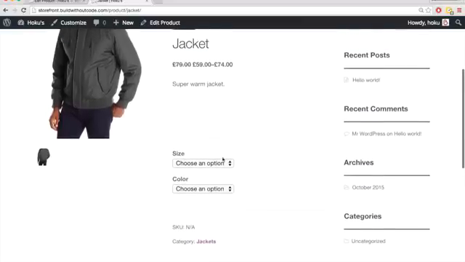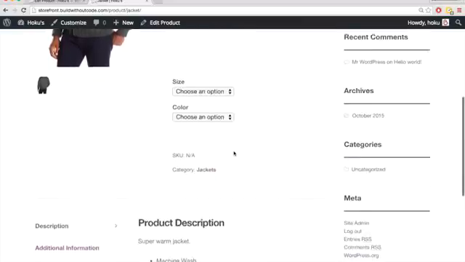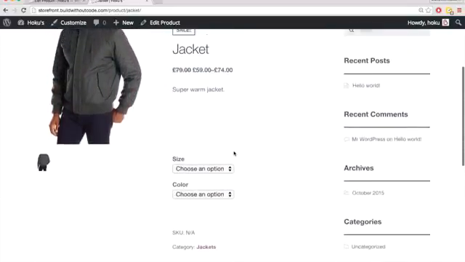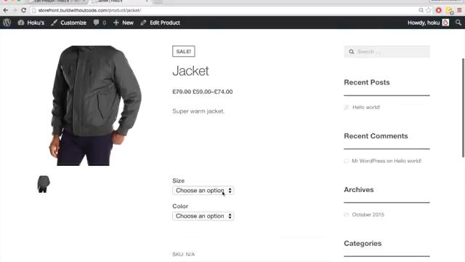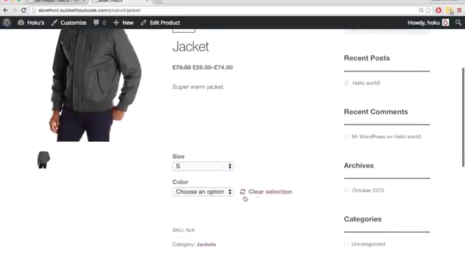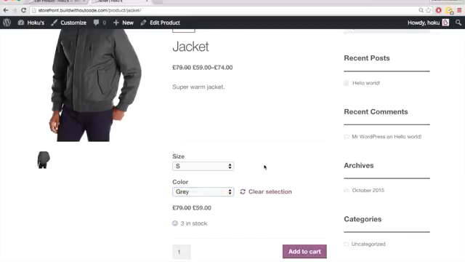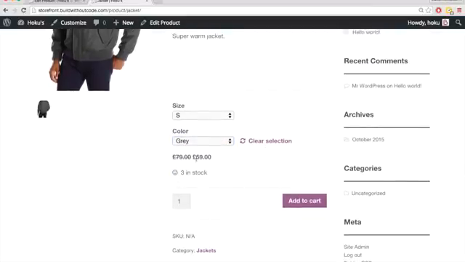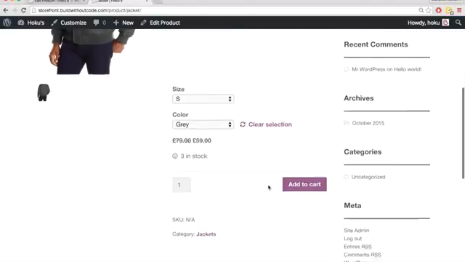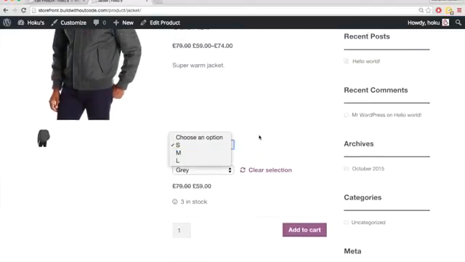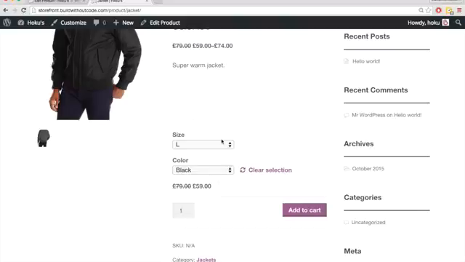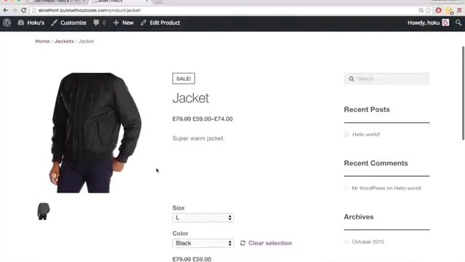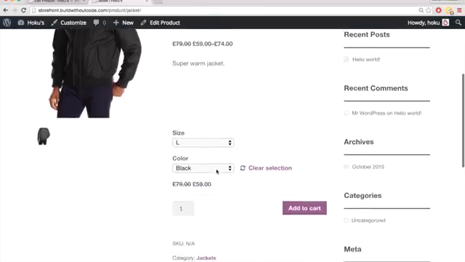And so here we choose the size and color, and so there's no add to cart button. You can't buy it yet because first we need to choose size and color. So we'll choose small and gray, and now it says okay, there's 3 in stock, it's $59, and now we have that add to cart button. If we were to choose large, you can see the price goes up to 74, and now there's 9 in stock. And then if we go to the black ones, these are all going to be the same, and you can see when I change it to the black, it changed the photo up here.